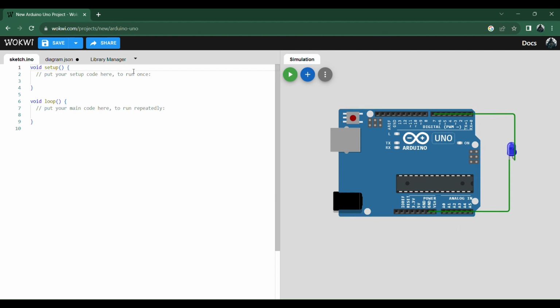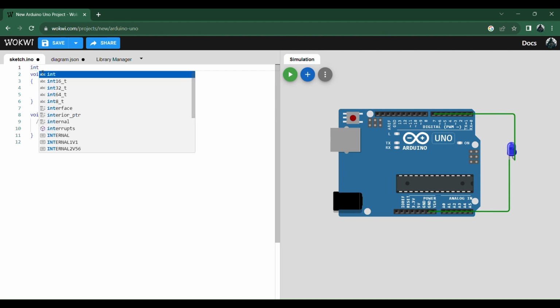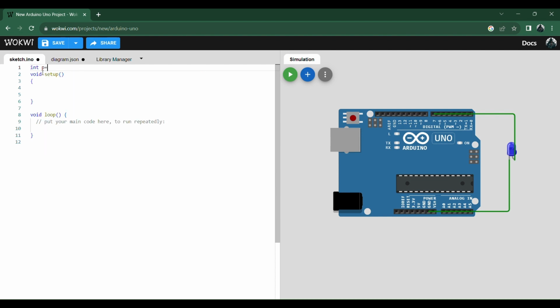Now we come to the coding part. So most of you guys would be somewhat familiar with coding, so I will be just going straight into the concept. You need to define a variable. The variable value should be the value of the pin that you have connected. So I will declare a variable int p. p is the pin value. Okay. So p equal to the pin number we have connected. That will be 7. So we have defined a variable.